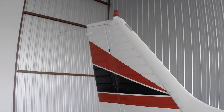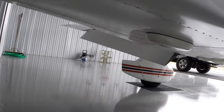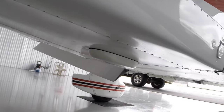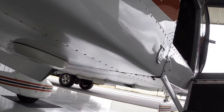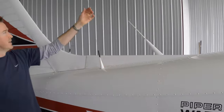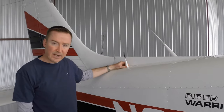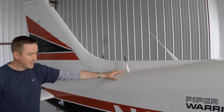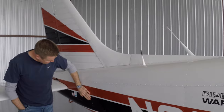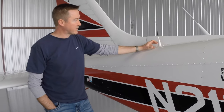If we want to get down here, we can take a look underneath. We have various antennas under the bottom. You know, we have the ADF, we have our transponder, just making sure those things are still attached to the airplane. And the last antenna, this one here, this one's important. This antenna is connected to our ELT, or emergency locator transmitter. And that ELT is a device that's back here behind this plate in the back of the airplane. It's self-contained, it has its own battery, doesn't depend on the airplane's electrical system.